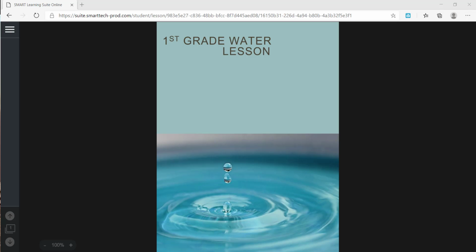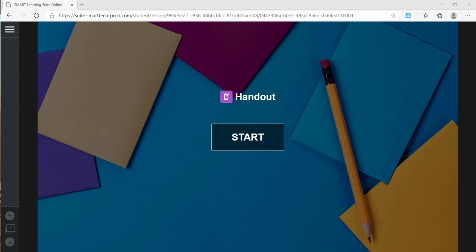Now I am logged in as a student. In this lesson, on this page, as a student, all I can do is watch what the teacher is doing. I don't have the option to draw like the teacher's drawing or do anything interactive. This next page is a handout. When your teacher puts this up, you'll click on the Start button. Once you begin your handout, you'll notice some tools appear.